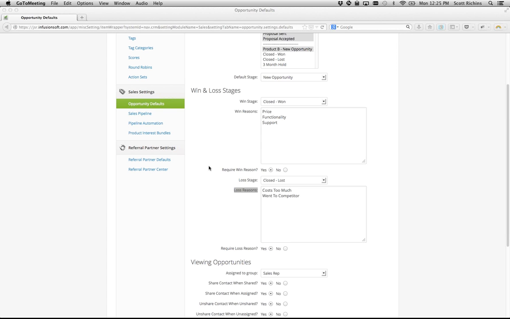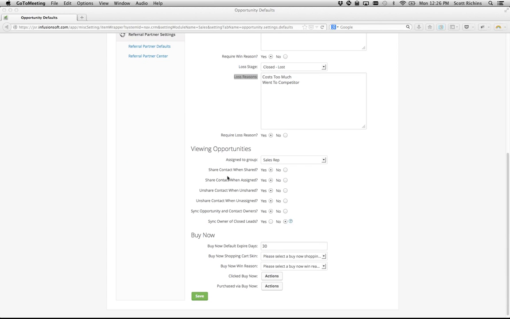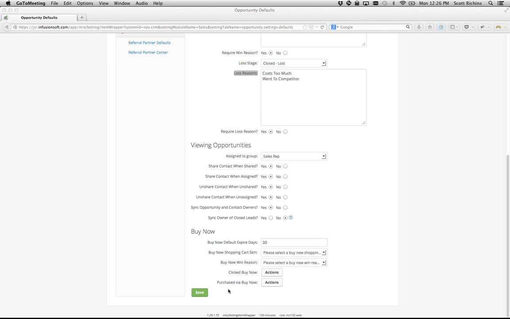And that's all I want to focus on here within the settings portion. There are some other settings that you can work with. They're more advanced though, so I'm not going to cover those in this particular session. I want to focus on the 20% that's going to get you the 80% of the results that you need. So let's hit save down here at the bottom once you're done with that portion.